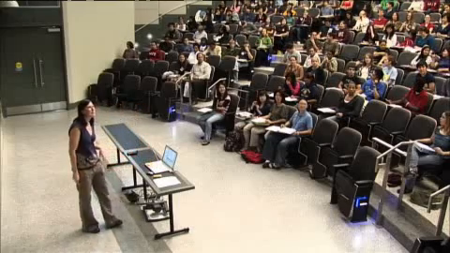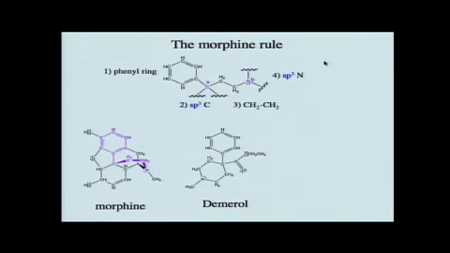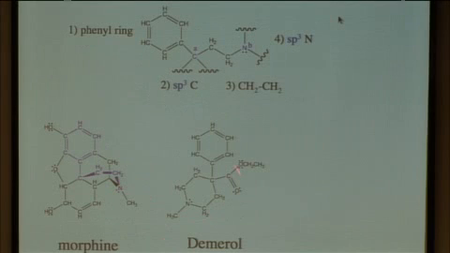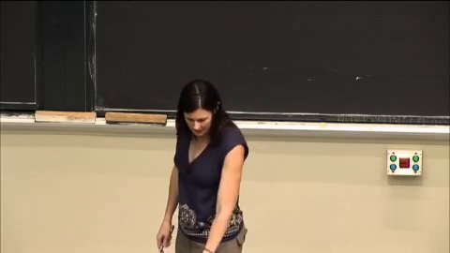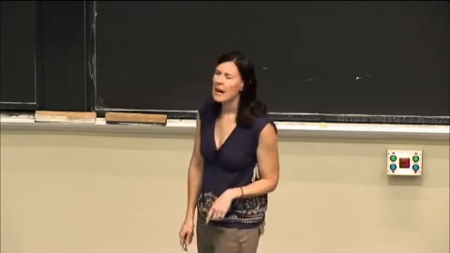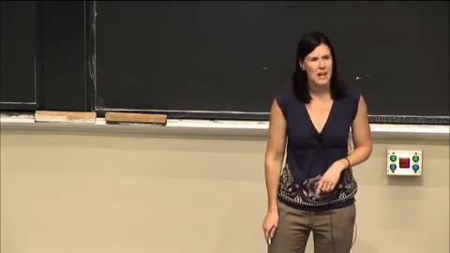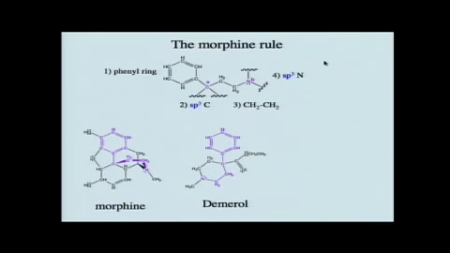One more example I want to show you is Demerol, which is used clinically quite often. Demerol, if we look at the structure here, actually looks nothing like morphine at all. So to an untrained eye, you might not see the relationship there, but because you all know some of these basic principles of chemistry, you should be able to pick out that morphine root right in the middle of Demerol. And in fact, Demerol is a painkiller.